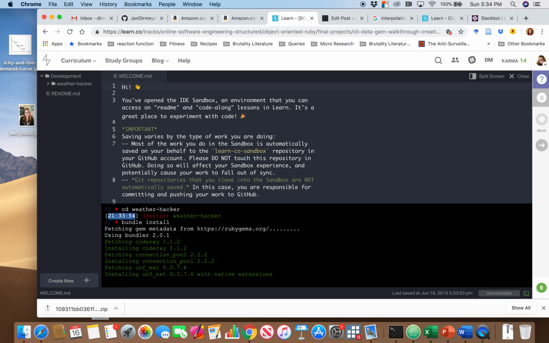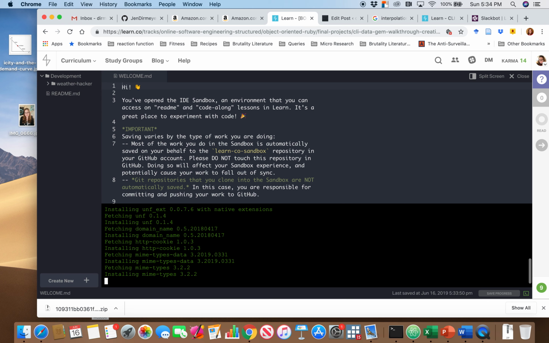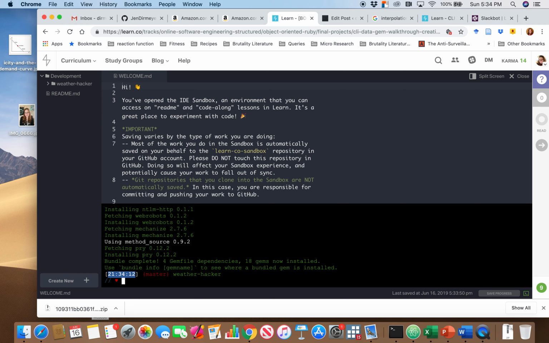So Weather Hacker is a program that allows users to input their location, and then it generates a list of potential destinations that you could do for last minute travel within 300 miles of your current location.